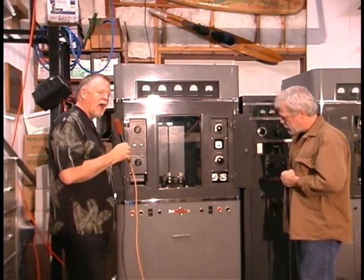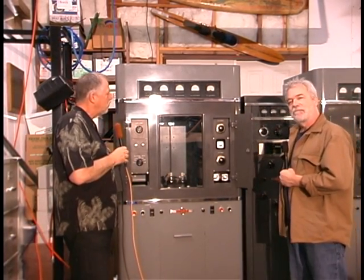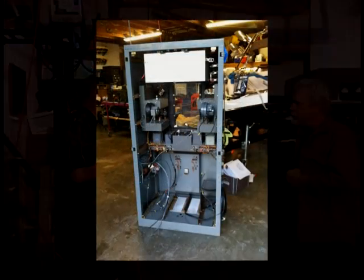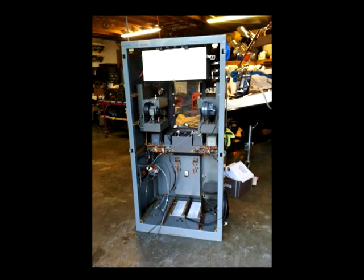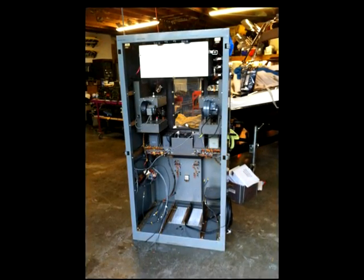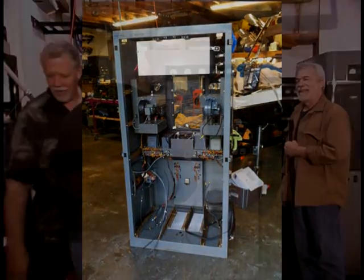My friend Gary Halverson, K6GLH, had told me about Sam's broadcast transmitter collection several years ago. Gary had actually acquired this transmitter himself from Southern California. So I've invited my friend Gary Halverson, K6GLH, to come over and tell us about the story of this 20V-2 and the journey of the 20V-2 to my ham shack.